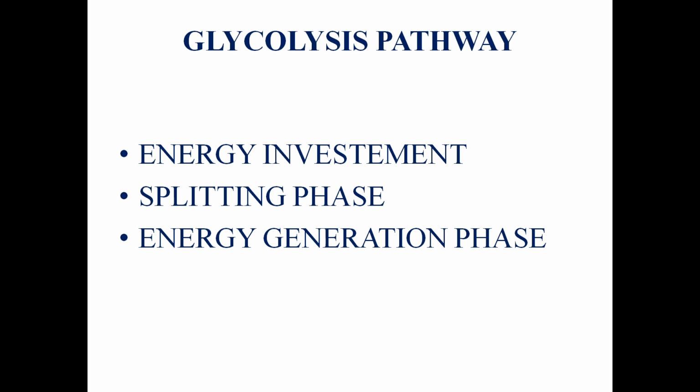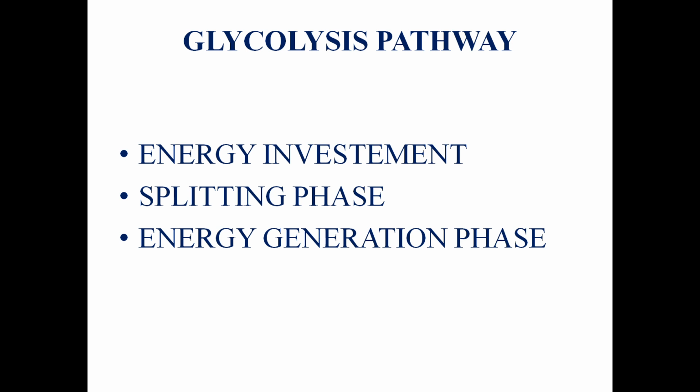Glycolysis occurs in the absence of oxygen or in the presence of oxygen. Lactate is the end product under anaerobic condition. In the aerobic condition, pyruvate is formed, which is then oxidized to carbon dioxide and water. Glycolysis is the major pathway for ATP synthesis in tissues lacking mitochondria, for example erythrocytes, lens, etc. And glycolysis is very essential for the brain, which depends on glucose for energy. The glucose in the brain has to undergo glycolysis before it is oxidized to carbon dioxide and water.